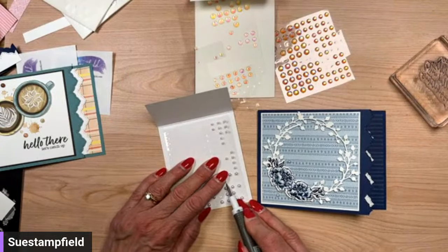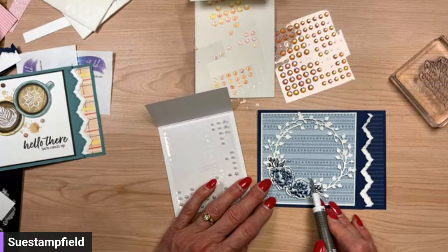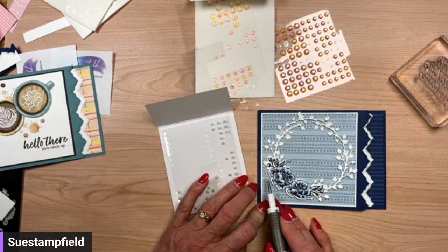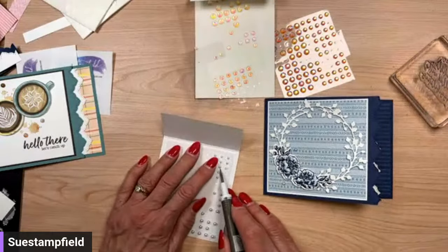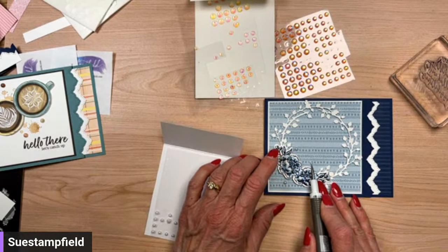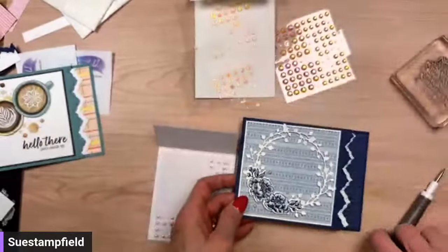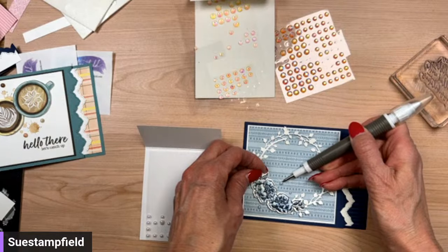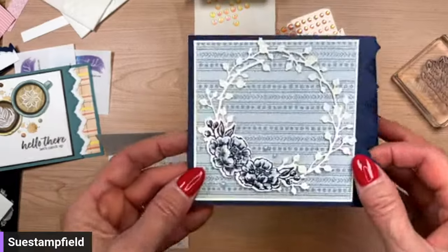Pearls are a really basic classic one. I kind of like to do a triangle pattern, so I'm debating where to put that last pearl. Let's put a little one on — that'll change it up just a little bit. Let's put it over here. There — just a little bit of pearl action. I think this one needs to come down a little bit. Put those right next to each other. There we go — there's our pearls! We could also add a ribbon, but I think I'm pretty happy with it as it is. I hope you are too.